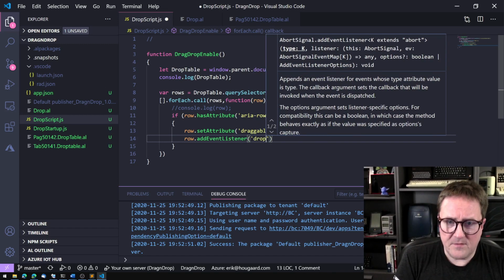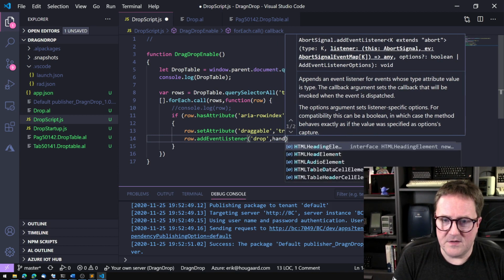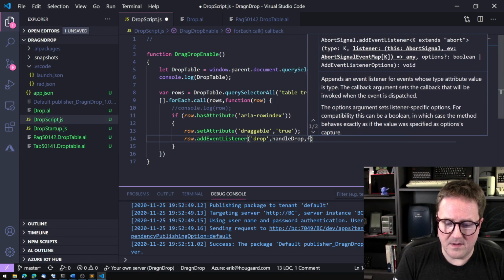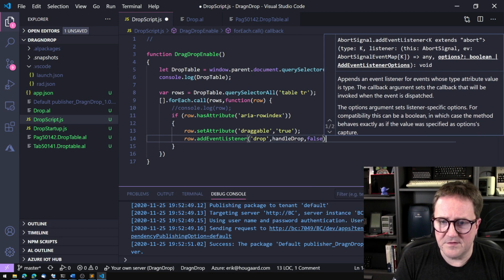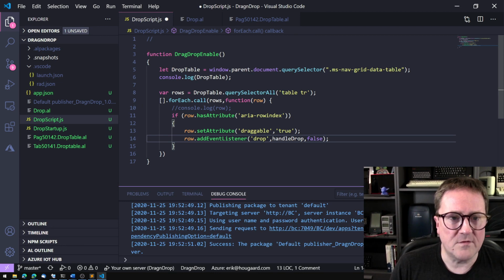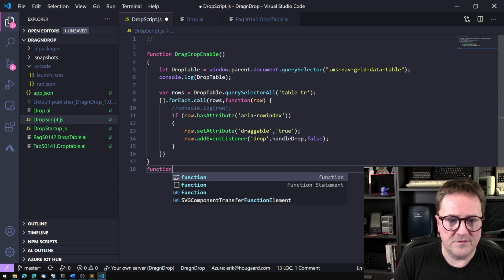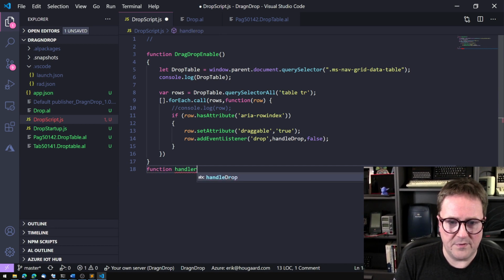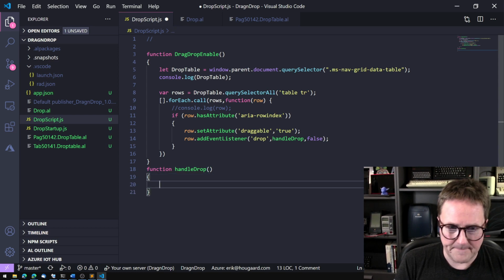And I think if we add a drop, and then we need to have a function called handle drop, and I think the third parameter is just a false because there are no options on this. So now we need to add a function here. Function handle drop.